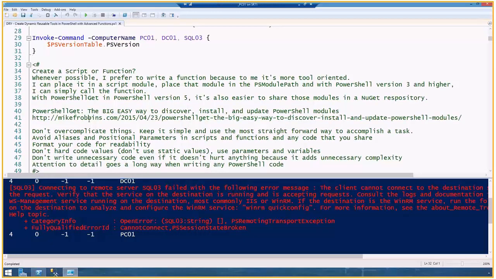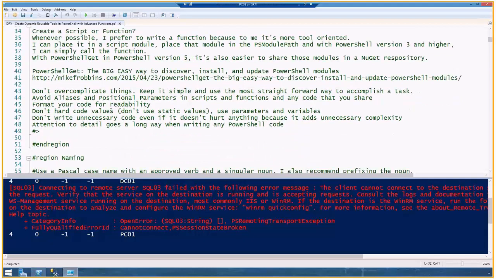So, should you create a script or a function? What I do, whenever possible, is write a function because to me it's more tool oriented. But I write functions that don't actually contain server names and things like proprietary data. I make those parameters mandatory, because then I get to share all the code that I write generically on GitHub. I get to get paid to give away code that I write. Then I'll write a script to call the function that has the proprietary data in it, and I don't share that script. So it's a way that I can help the community.